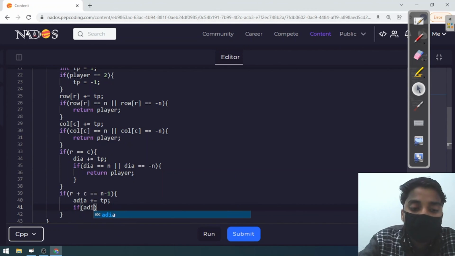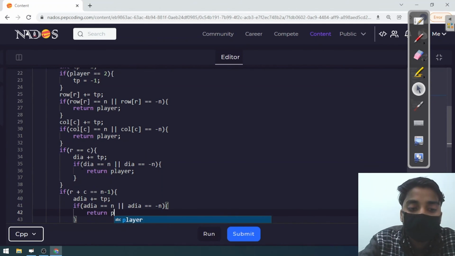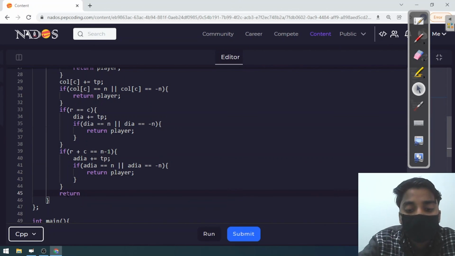Now if the anti-diagonal is equal to n or anti-diagonal is equal to minus n, return the player. If all the conditions are false, if they are not equal to n or minus n, in any case we will return 0 at the last.